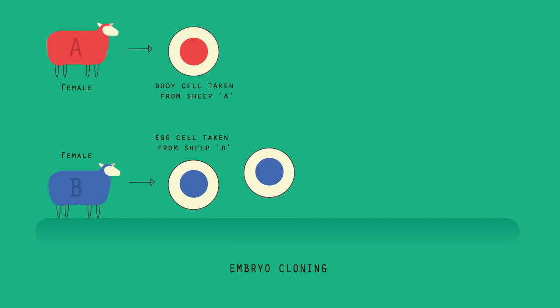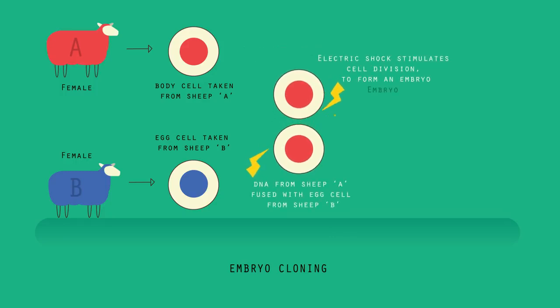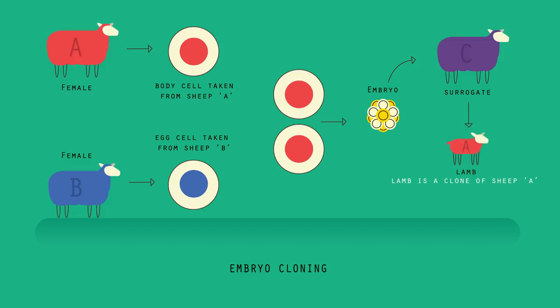An unfertilized egg cell is taken from an adult female, and the nucleus is removed. A body cell, such as a skin cell, is taken from a different adult. The nucleus is removed from this adult body cell and is inserted into the egg cell. An electric shock stimulates the egg cell to divide to form an embryo. These embryo cells contain the same genetic information as the adult body cell. When the embryo has developed into a ball of cells, it is inserted into the womb of an adult female surrogate to continue its development. So three different adults are used. The baby born will be a clone of the adult that donated the body cell because it has the same DNA.